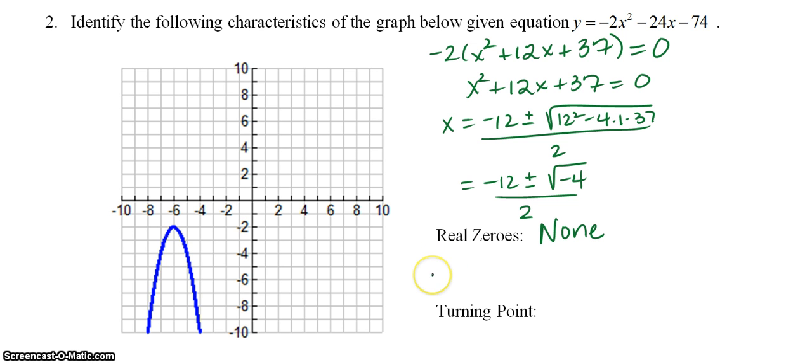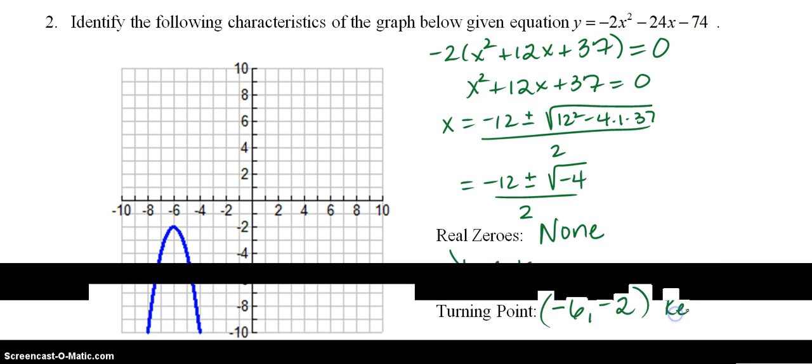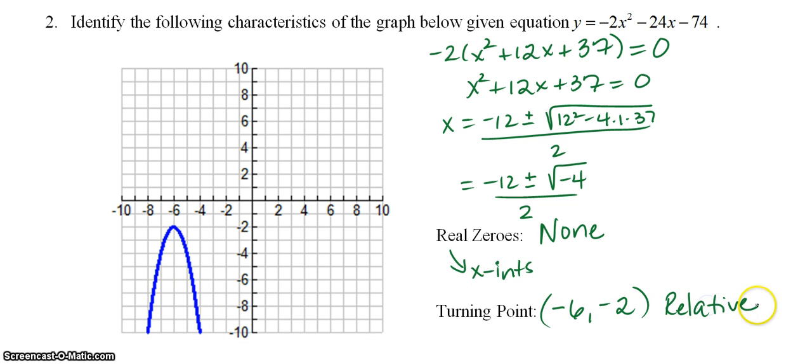So there's a connection here. Real zeros is the same thing as x-intercepts because that's what we can see on a graph, but then there's also just an overarching title of zero, and that's when the entire equation is equal to 0. So in this situation, we don't happen to have any real zeros because we have complex numbers. The turning point in this situation is (-6, -2), where it goes from increasing to decreasing. We call this a relative maxima.